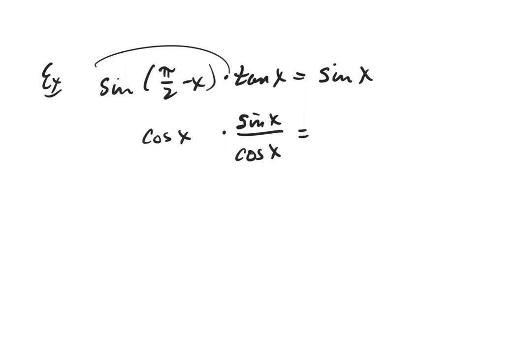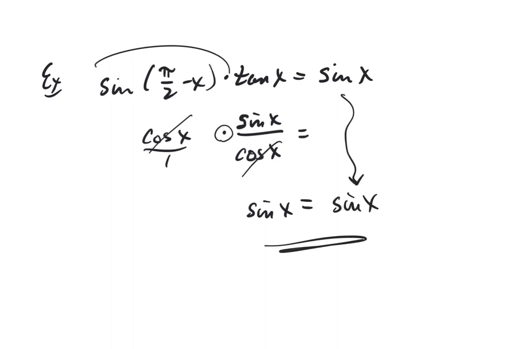All right? And if you think of that as a fraction, and because we have multiplication, if you see the same thing top and bottom, cancel it out, and what we're simply left with is sine of x. And of course, that's exactly what we're supposed to show is equal to, so we know we're done.